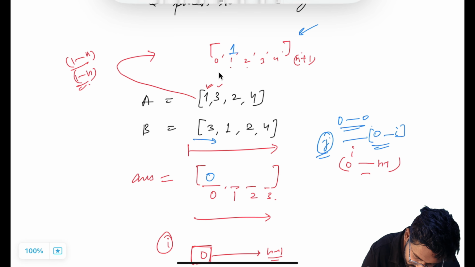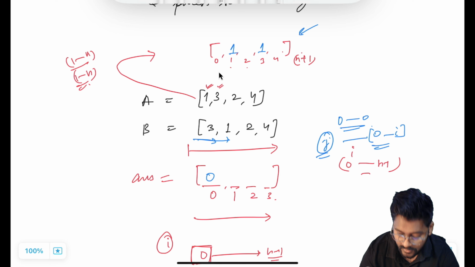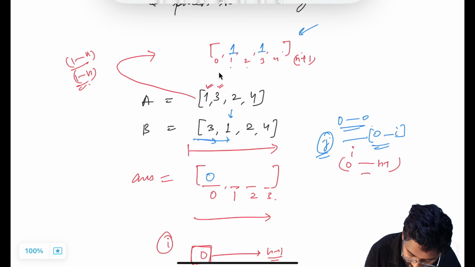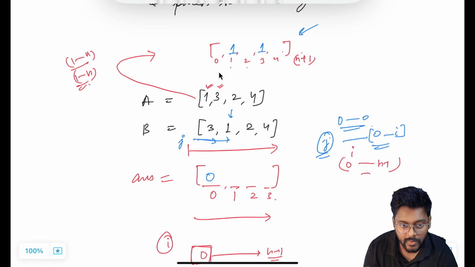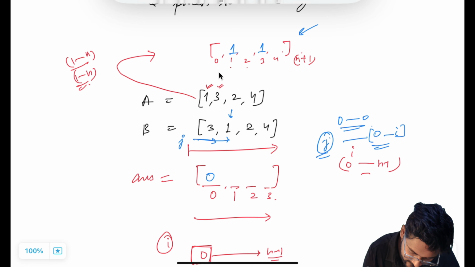Index 2. At index 2, the frequency of 3 is increased, and here the item is 1. I will see whether the item is common. So what I will do is I will run another loop J. J will be covering every single element of B till ith index, and it will see whether that item is common with A or not. Whether 3 is common. Yeah, 3 is common because 3 frequency is 1. 1 is also common. 1 frequency is 1 in the hash array. So it will be 2.